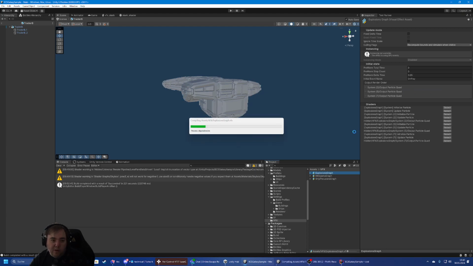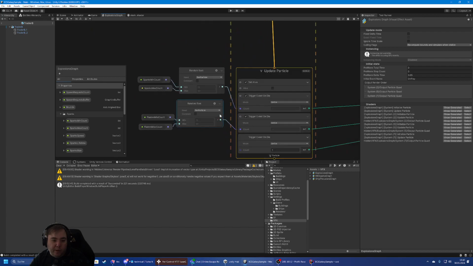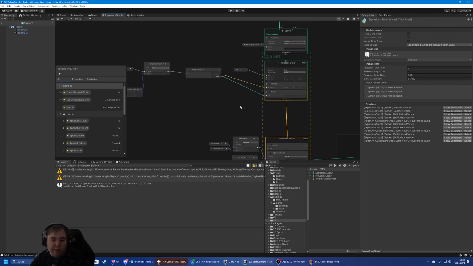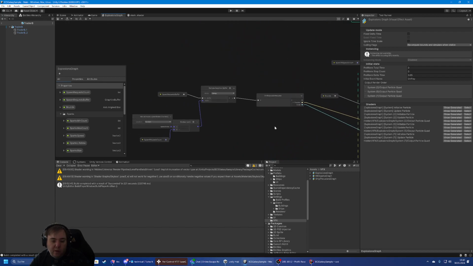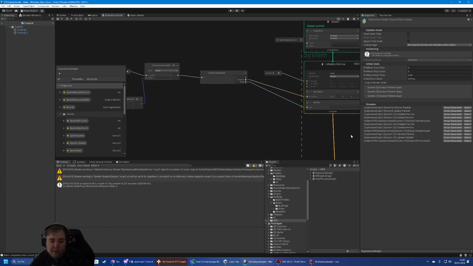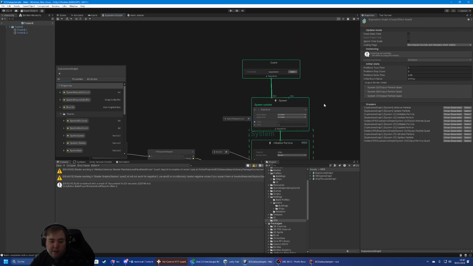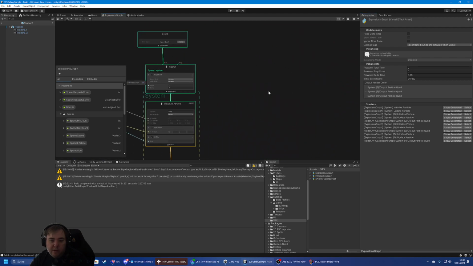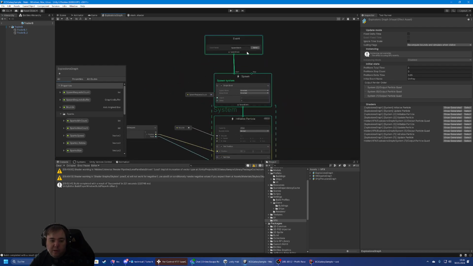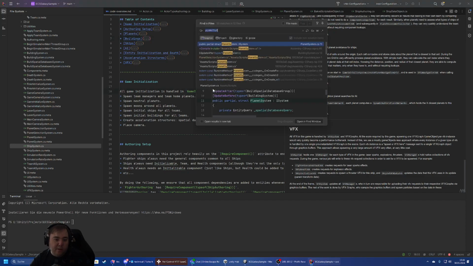Explosion graph. Let's see, maybe we can quickly find out how this works. VFX explosion request, spawn event, spawn batch. So there's this event, and now we would have to find out how this is actually sent. Let's see if we can find this in the code real quick.